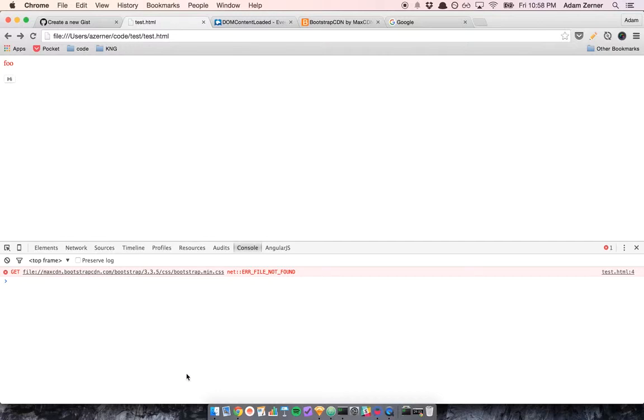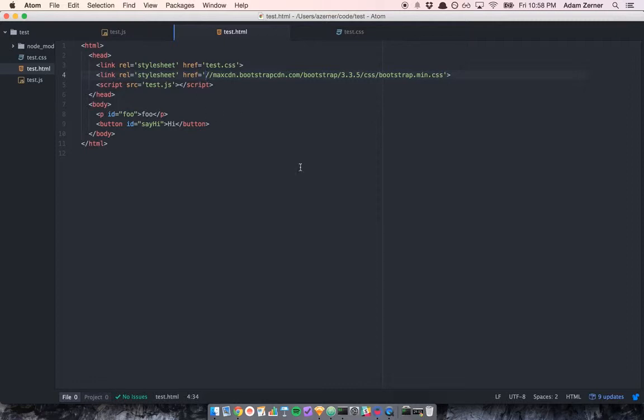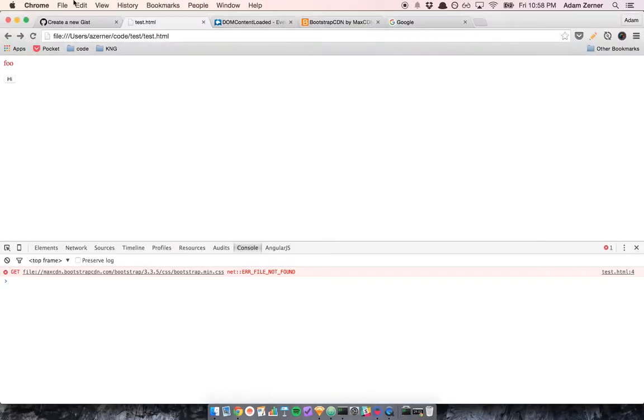It was giving me this error. And the reason for that is because if these slashes aren't prefaced with anything, like an HTTP or a file or whatever, it defaults to whatever is here. And given that I'm using the file thing here, it defaults to that, and it's trying to send a request using the file protocol.